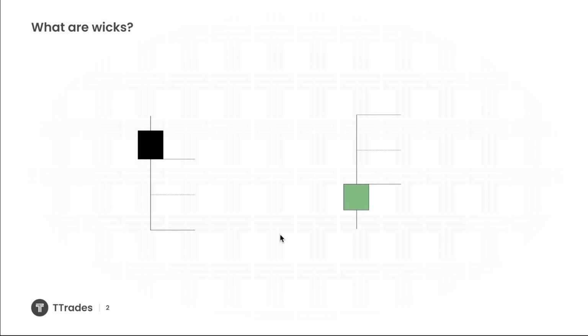Now, what areas do I mark out with wicks? The main focus for wicks is marking out 0.5 of this wick from the body to the low or the body to the high. In this, I'm going to want to see the upper half of the wick support price higher, or the lower half of the wick support price lower.